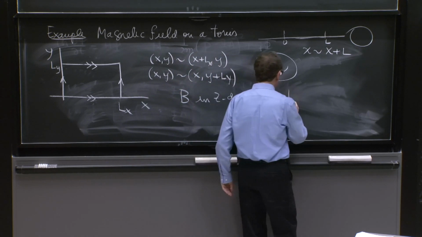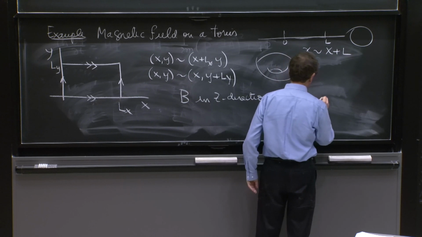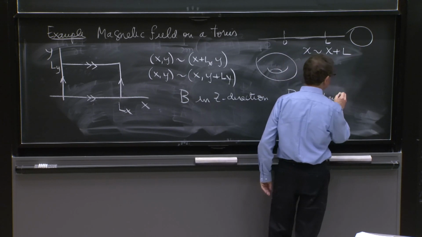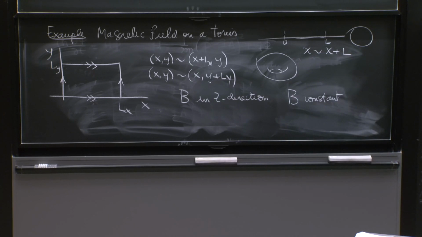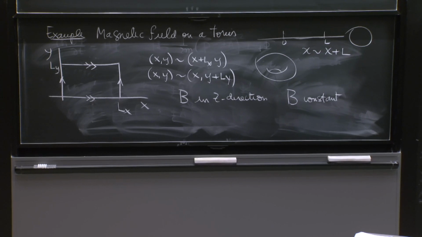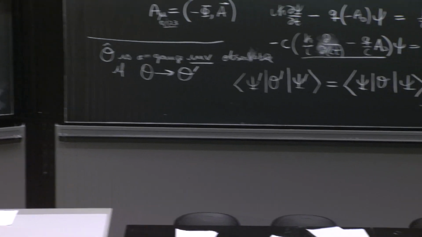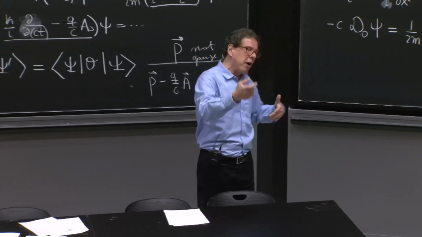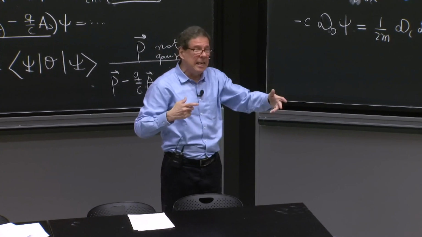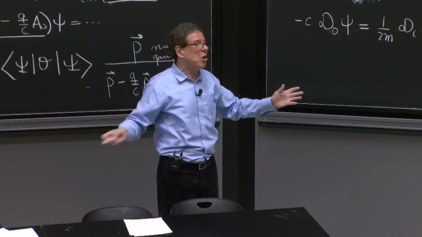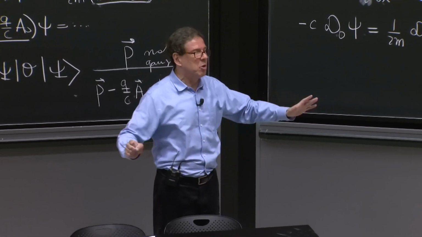And we'll put a constant B constant. So it's time independent and space independent. And then you say, OK, let's look at my Maxwell's equations. Divergence of B equals 0. B is constant. Good. Curl of B is related to current. There's no current. Plus dE/dt, displacement current. There's no electric field. Good equation.